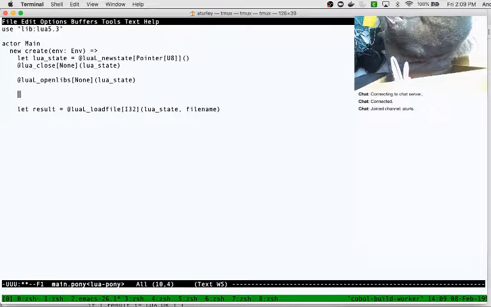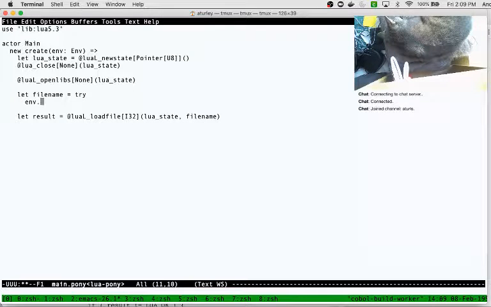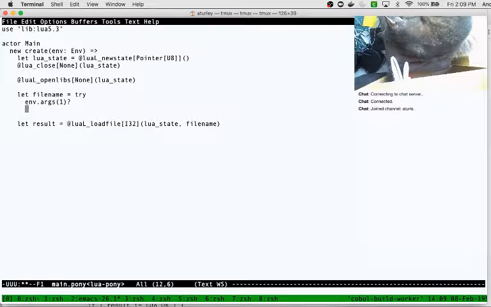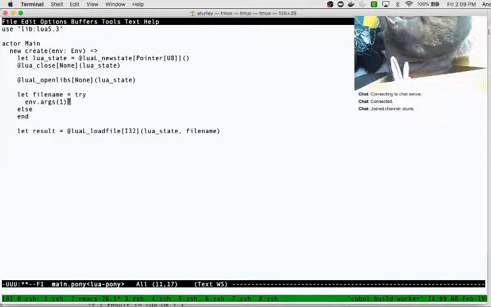First, let's get the file name from the command line. We're going to get the first argument from the command line. And we've got a question mark here because args is an array, and accessing an array index can raise an error if you go past the end of the array.